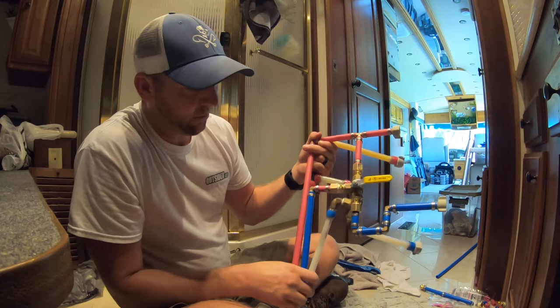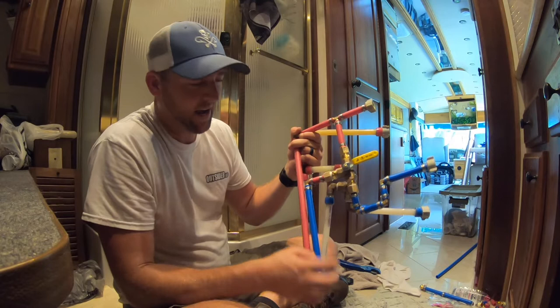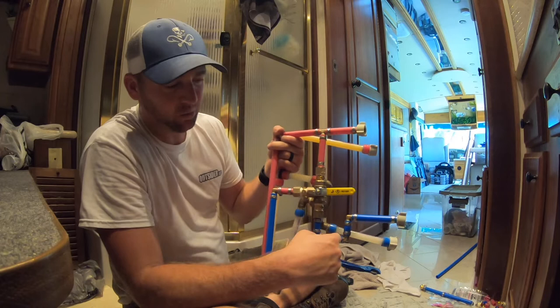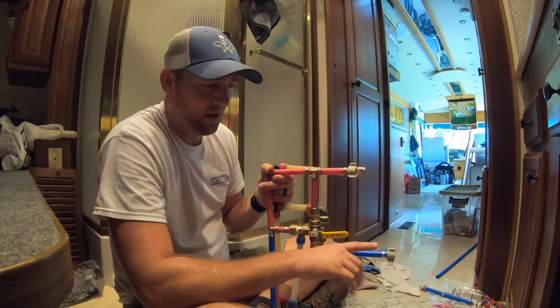Down here, I was able to get away with just using one elbow, and it comes right down. Where this connects down below, you'll see in a minute, the pipe has a lot of wiggle room, and I'm pretty sure this will be good enough. If not, I can pop this off and do this weird contraption here. This one, I had to do this weird U-shape in order to make this line up. This one, I put the elbow in, but with this being down here, it would come up at an angle, and where this attaches, there's no wiggle room. So just take that as you will.